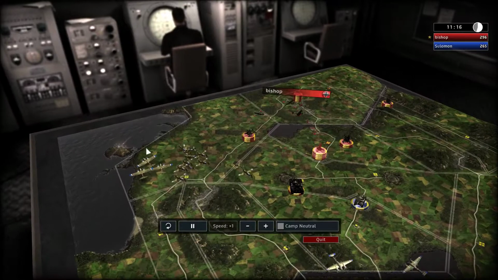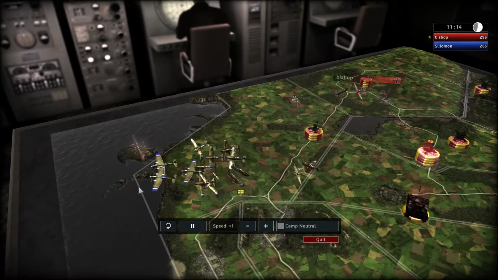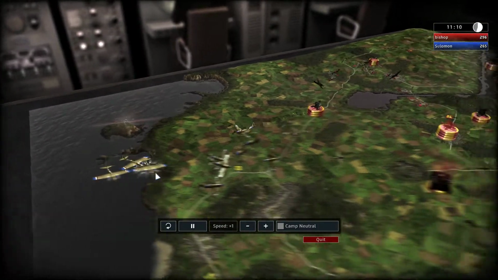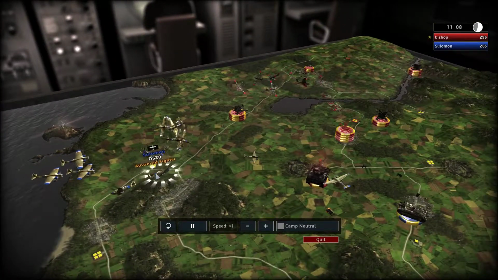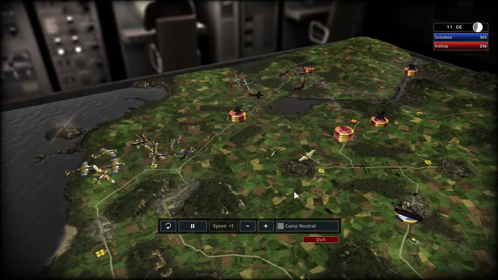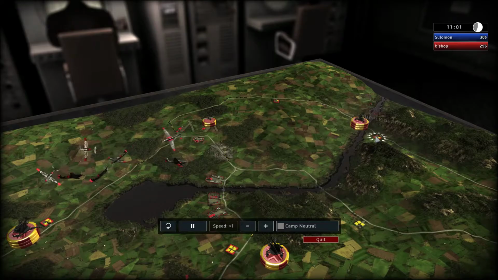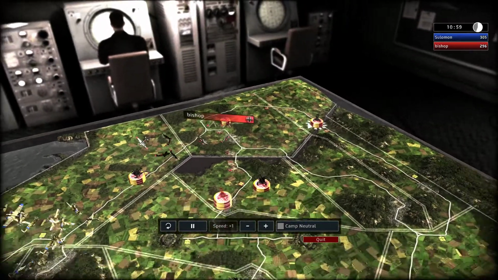I accidentally made an extra Amiot. I didn't realize I already had two, so I ended up building another one. So it was like, whatever. Oh well. Kill this tiger. Says I'm going to bomb this depot since these two are about to run out in the next 30 seconds.